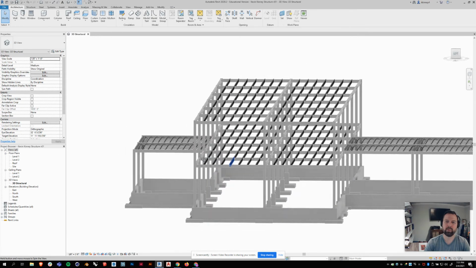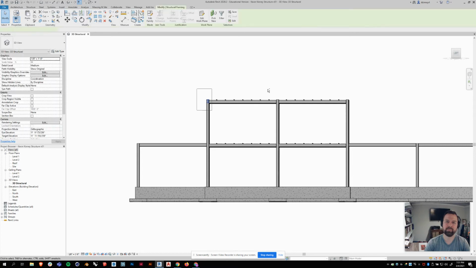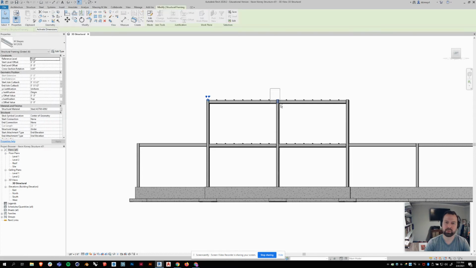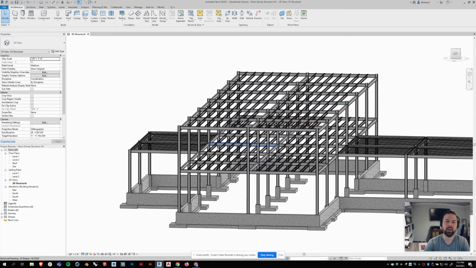So here's what I'm gonna do. I'm gonna rotate this so it's like this. And I'm just gonna go like this. And I'm gonna hold down control. And I've got all those right there. Okay, so I'm gonna move those down 1 foot. So I'm gonna say start level offset -1 foot, and end level offset -1 foot. They already moved down. I didn't even have to hit apply. Those are in the right position.